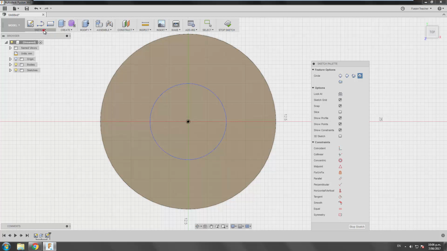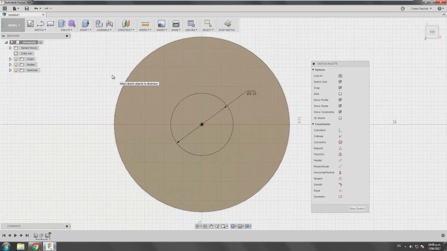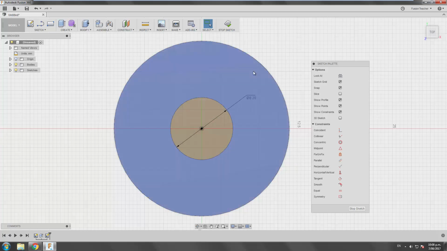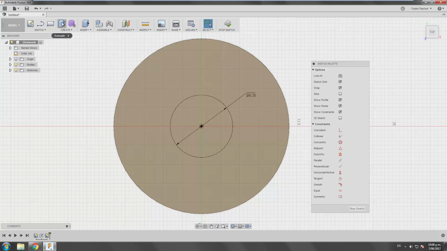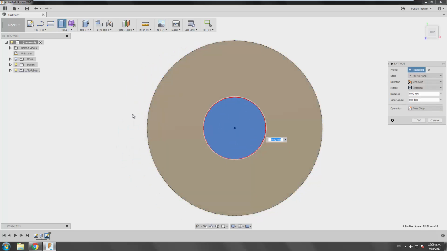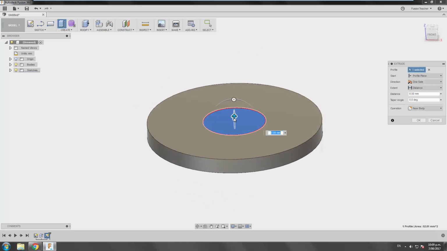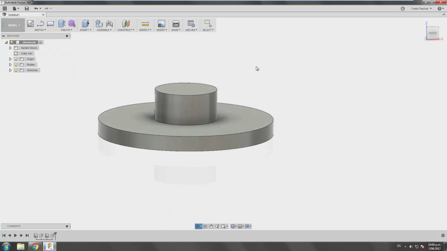Then you can go to sketch, sketch dimension, click on the circle, and then click again to place the dimension, and this is going to be 8.2 mils in diameter. Now we've got this second circle sketched out. It's black, so it's fully constrained instead of blue like it was before. And then we can select extrude, pick on that face. If you're still looking in plan view like this, hold down shift, middle mouse button to orbit your model around, and then you can just grab that arrow and drag it up a bit. So we actually want it to be 4 mils, so make sure you type in 4, enter, and there we have it. So we've now got two cylinders extruded on top of one another.